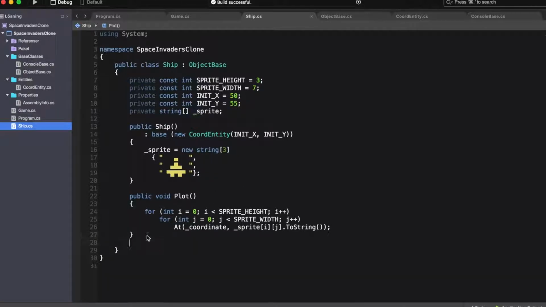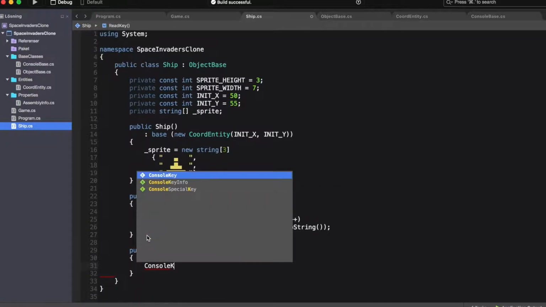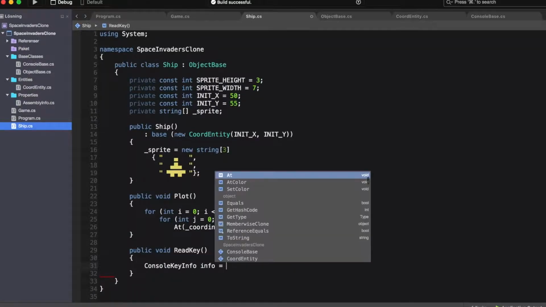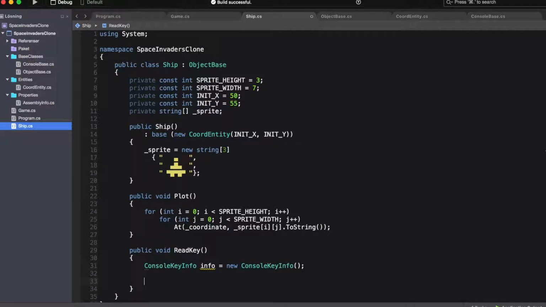There we go. All right, now we need more functions. Let's create a read key function. The read key function will contain a switch, but first we need an instance of the console key info object.